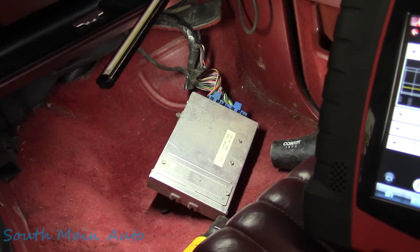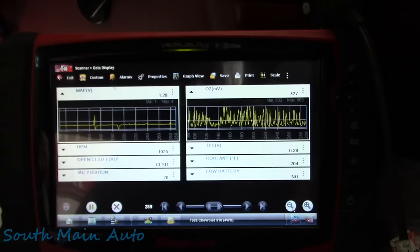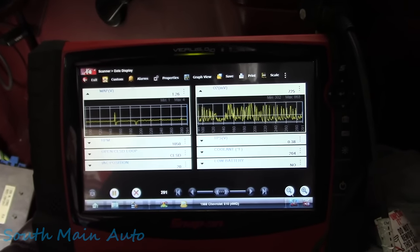So I'm still really leaning towards this little fella. I remember working on early GMs way back in the day, and this was a kind of a classic symptom, but I'm going back years, folks. Years.